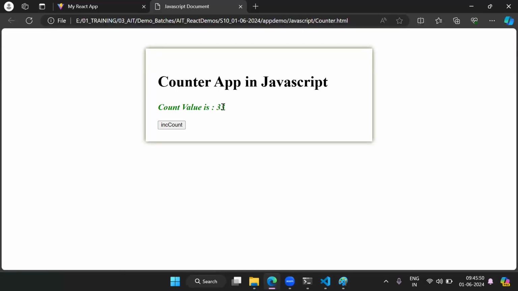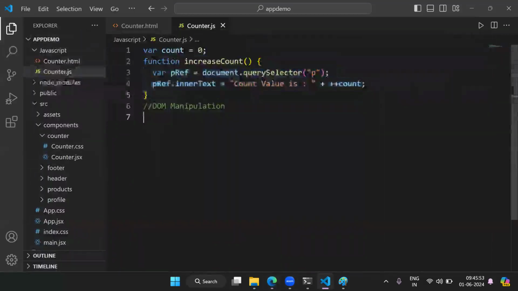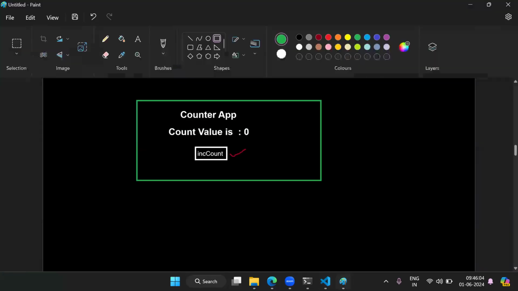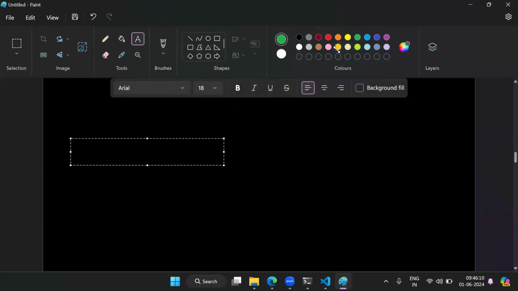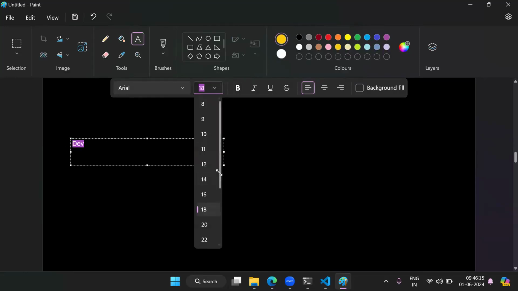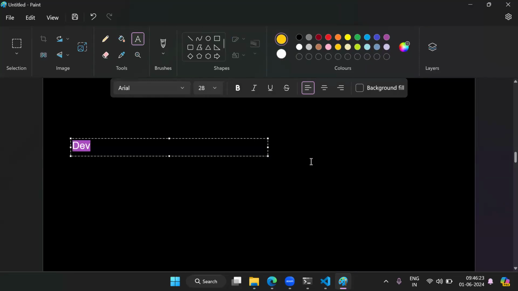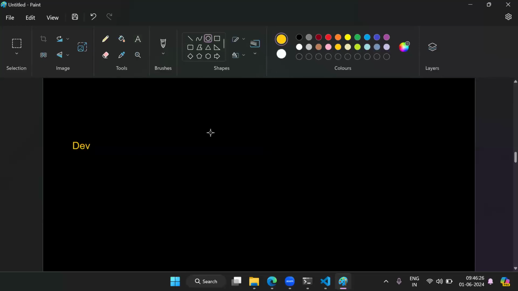So to get this functionality, to change this count value, what code are we writing here? DOM manipulation code, right? Basically DOM code. Right now, you are a developer. There is a DOM, let's assume this is our DOM.